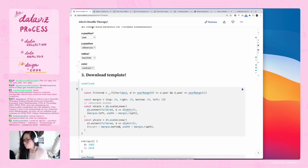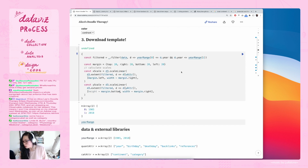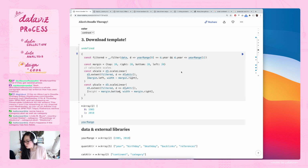Actually, what would be a good output? Oh, well, the category is the category of their award. Helen, where are you seeing this? Is it at the very bottom? Oh, so the Nobel Prize is physiology or medicine for that particular category. So that might be why you're seeing that.